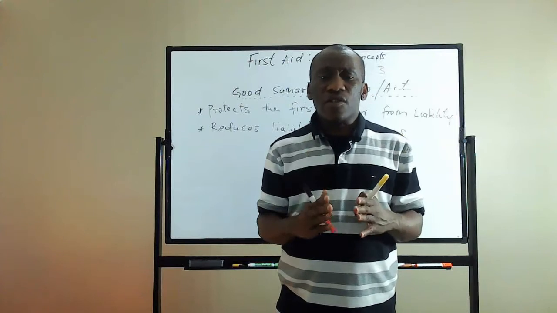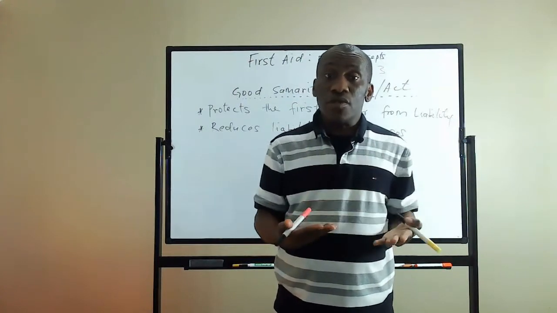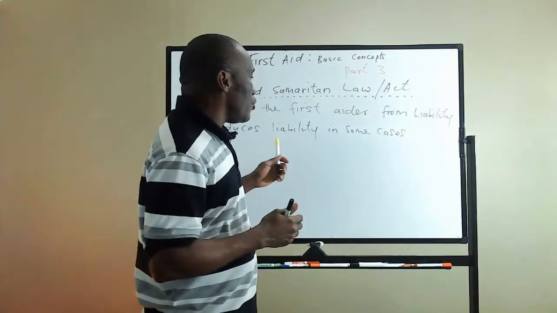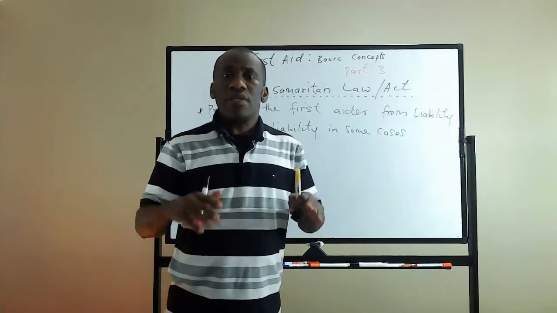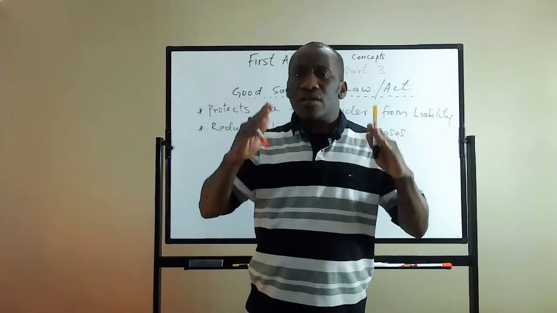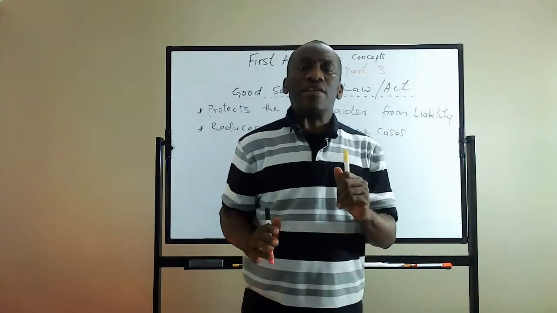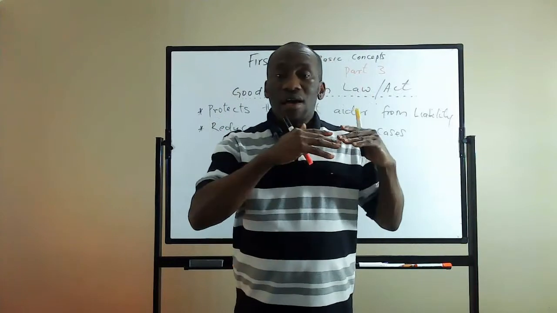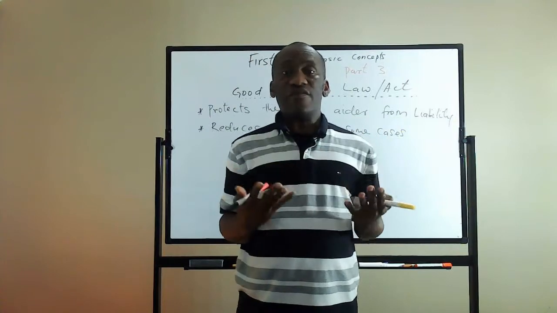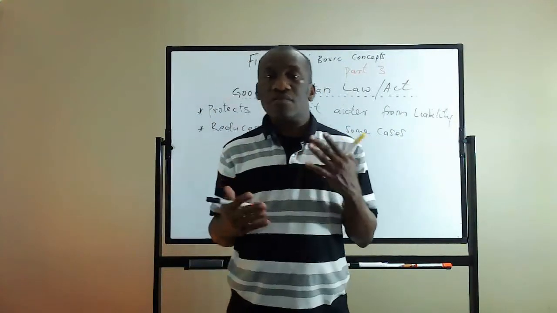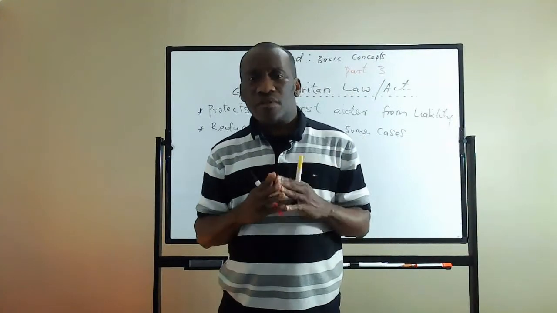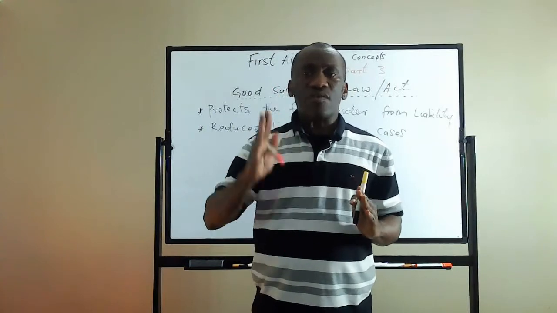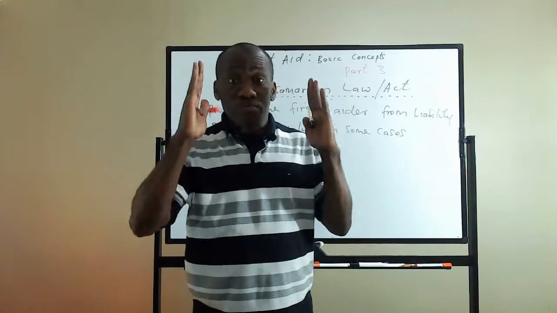But remember that this law does not prevent somebody from being sued. It doesn't prevent that. Rather, it protects you. It can also reduce liability in some cases. But the primary objective of Good Samaritan Law is to protect the first aider from liability. But it could also reduce liability in some cases where protection is not altogether achieved, where maybe the person is found guilty one way or the other, but this law will try to minimize whatever the penalty will be. But again, the main reason why there is Good Samaritan Law is to protect the first aider.